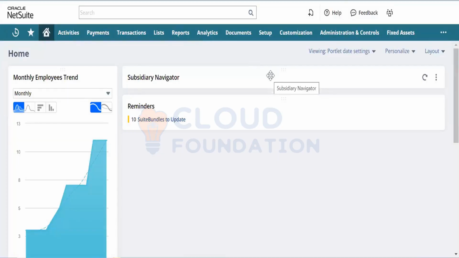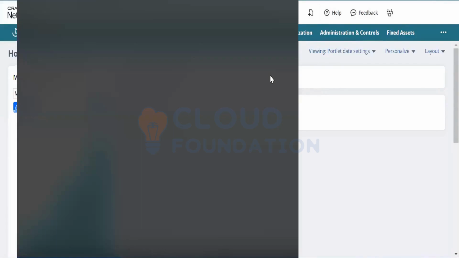Also, as discussed yesterday, we've completed the entire master data: how to set up the complete subsidiaries, chart of accounts, the departments, classes, and locations. So today we will see the lead to code process. Whenever we talk about any process area or module, this is the initial process we talk about, which is lead to code: how a lead is generated within your system, how the lead is converted to a prospect, and a prospect to a customer.